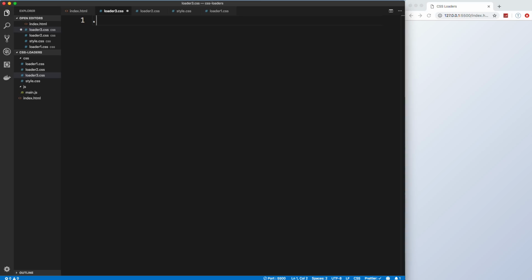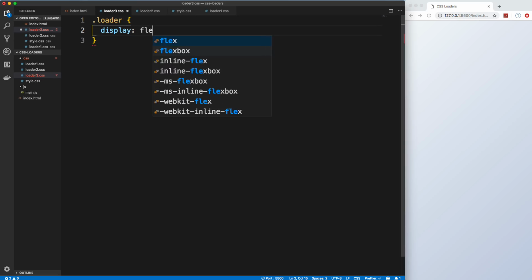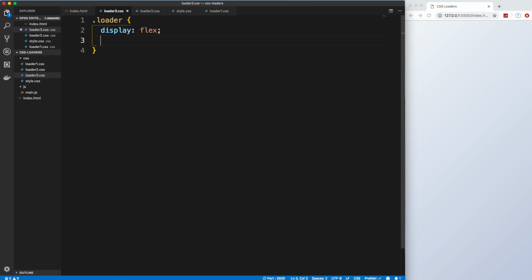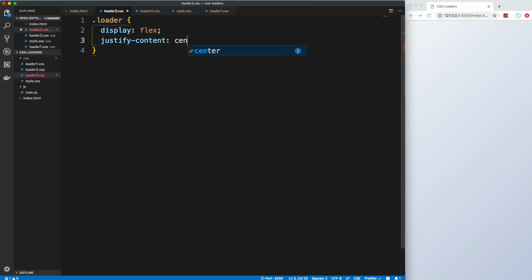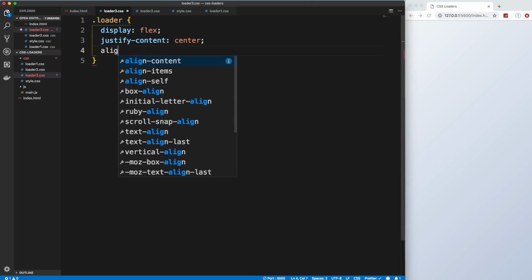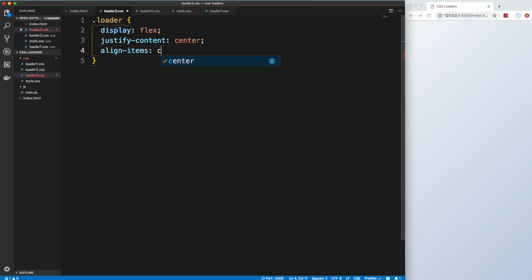So we have a class of loader, and we're going to display flex. Basically, each span is going to represent one of the dots, and we want them to be displayed in a row going across, so we're going to display them as flex. And then let's justify the content to the center, and let's align the items to the center.